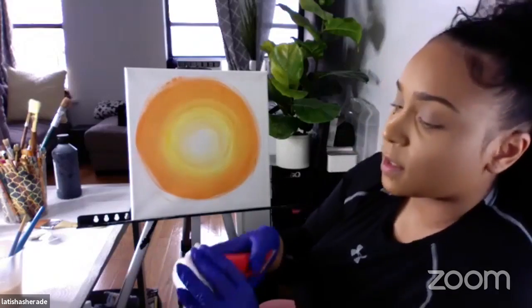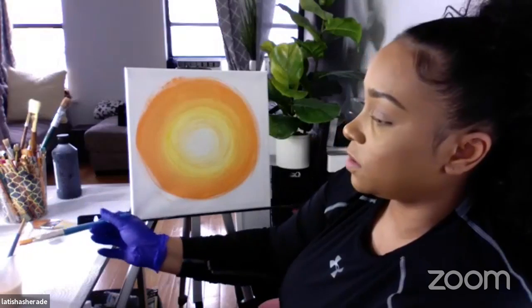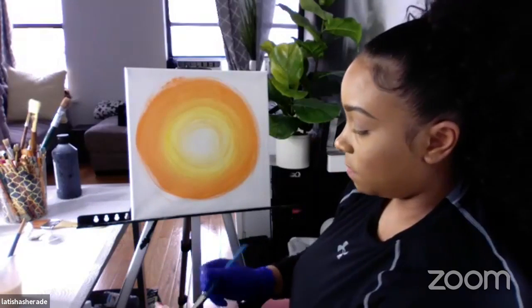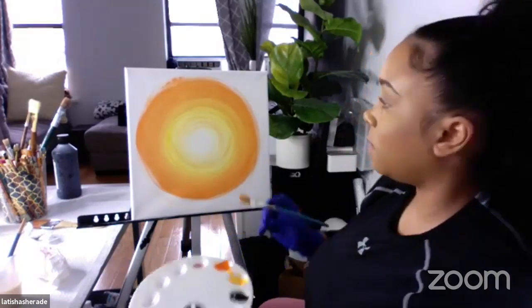If you wanted to thicken this up, if you had baby powder or something, you can do it. But then you can also get a medium that can thicken the paint. Just like, you know, you can thin out a paint, you can use something to thicken it up. A small amount of powder could do that.